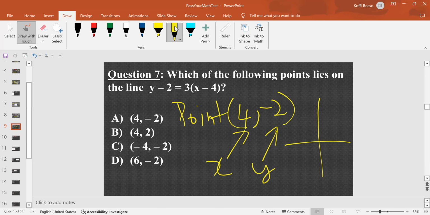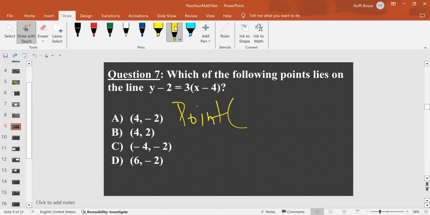In the xy coordinate, we can plot a point, and each time we plot a point, we have 2 coordinates for the point, the x coordinate and the y coordinate. So when they say point here, there have to be 2 numbers in a parenthesis. Now to check if the point is on the line, we're going to replace x and the y by the coordinates of the point. So the first point, let's check with the first point, 4, negative 2. We see that x is 4 and the y is negative 2.